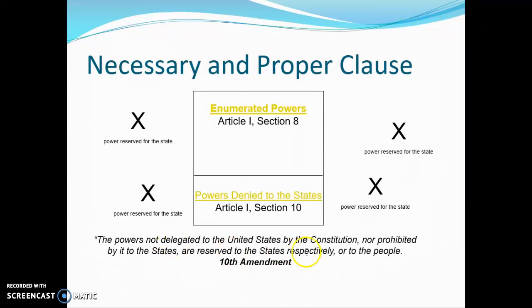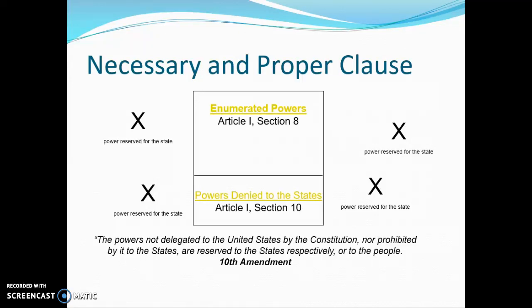That's a power reserved to the people. So we can do this. Federalism makes sense. And that's what this is really about, right? The state saying, hey, this is kind of confusing, this new form of government. We want to have a checklist. Okay, there's this great checklist. Article 1, Section 8 lays down all of the powers.